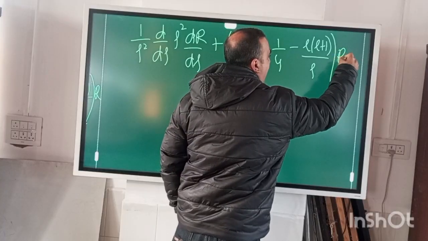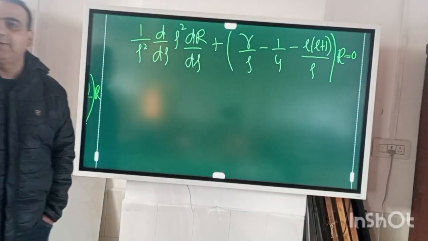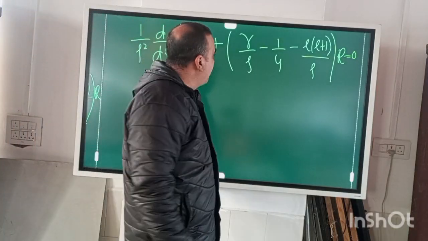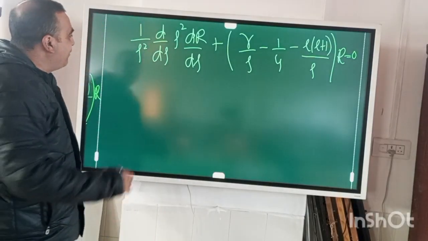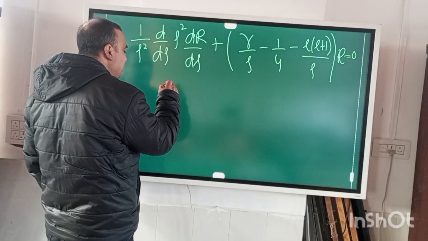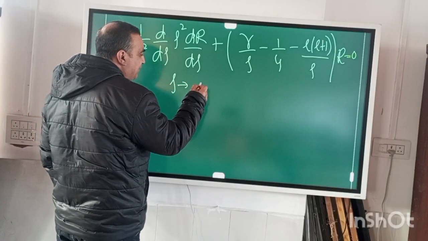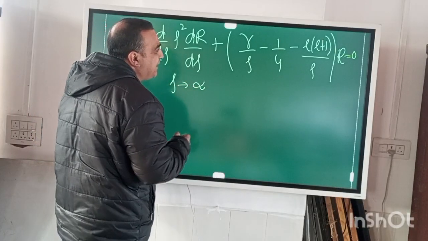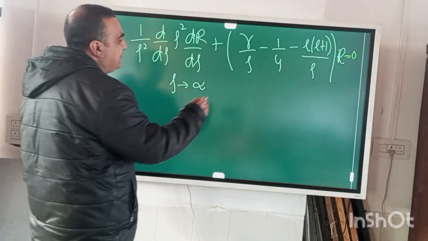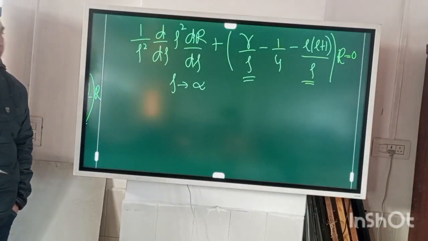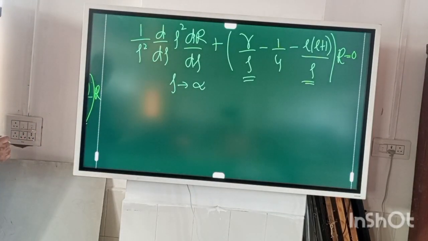This is whole times by r equals 0. Okay? So this is our differential equation in terms of rho, and this equation can have the asymptotic solution. We can think of an asymptotic solution because when we take it asymptotic in nature, then rho has to be extremely large. So if rho tends to infinity, you can see that this term and this term of the equation can be boiled down. But the point is that we have to write down the solution of this differential equation.